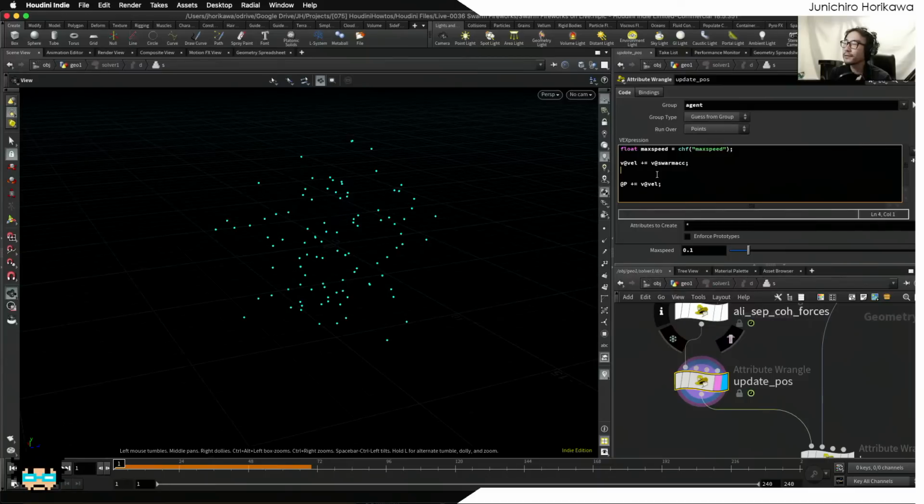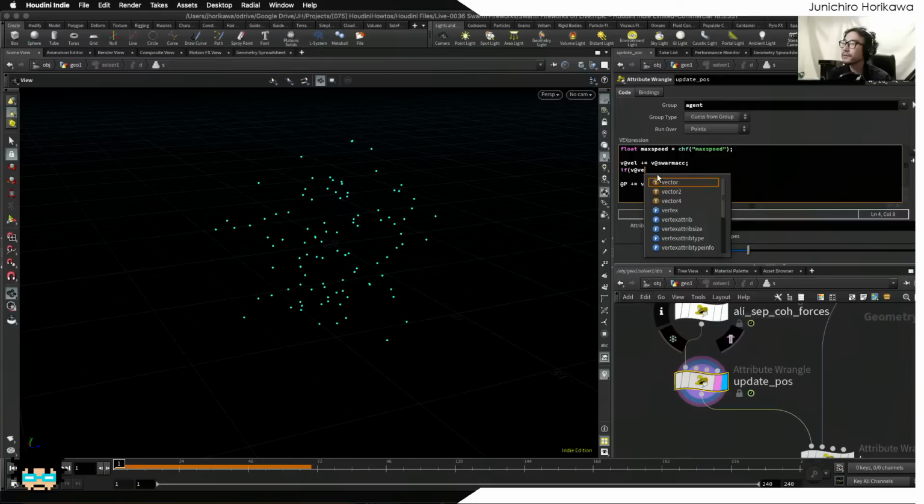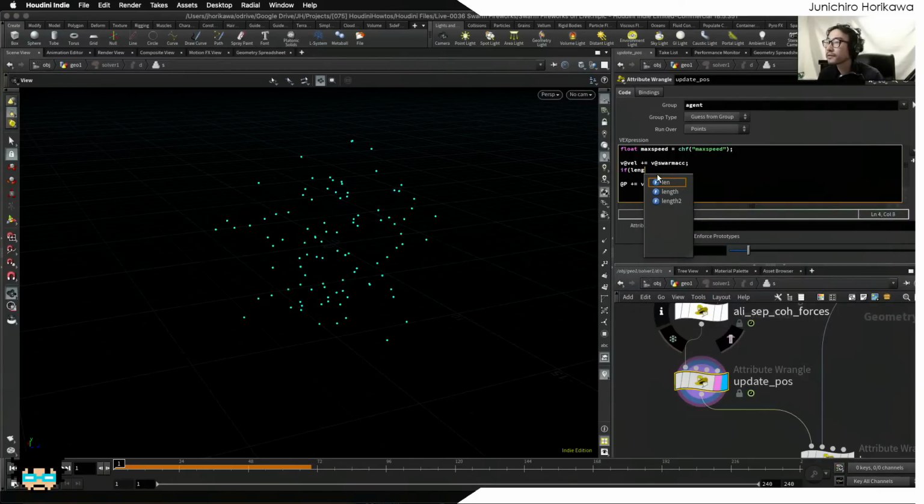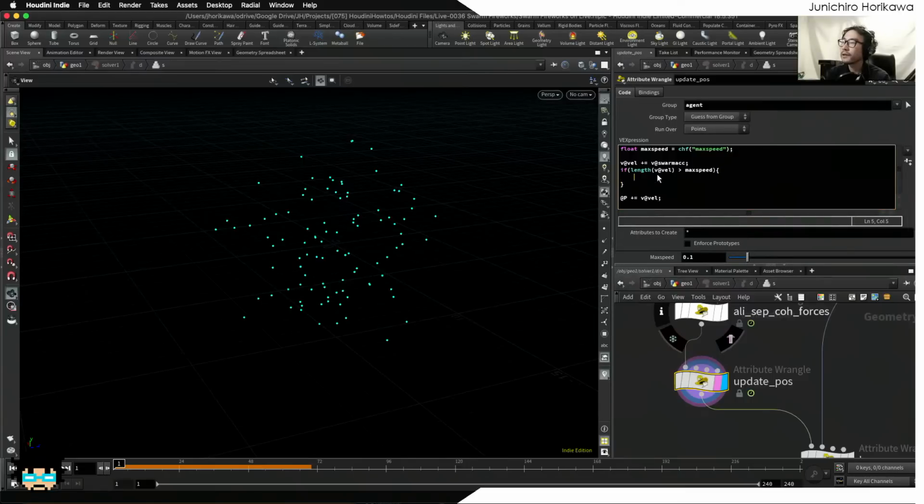So what I could do, there might be a better way to do this, but what I could do is to first check the length of this velocity. If it's bigger than the max speed, then I'm going to update the velocity's size by first normalizing it, then multiply by max speed, so that the speed will be clamped with this maximum speed.